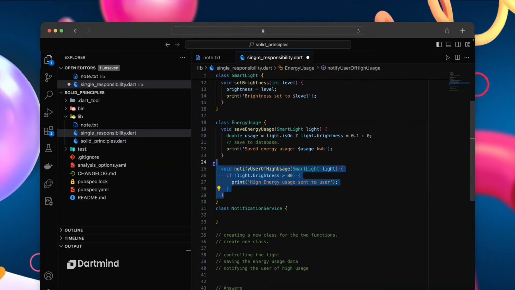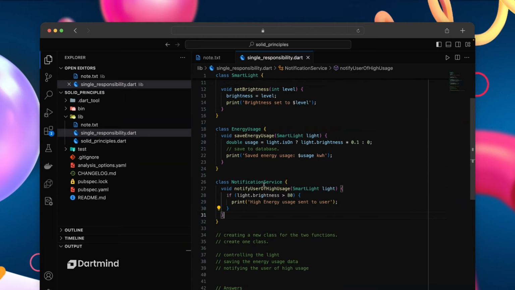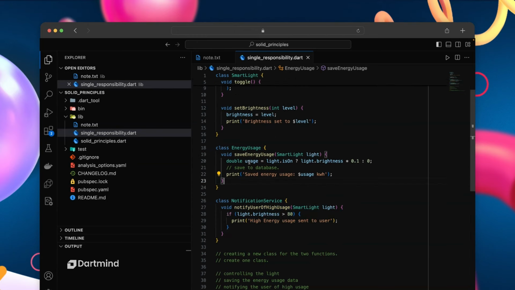So we have the function that says this, and I put this here: notify user of usage. So what we have currently is correct to an extent, though there are still some improvements. The reason why we cannot have this function in the energy usage class is because we are already doing something else.